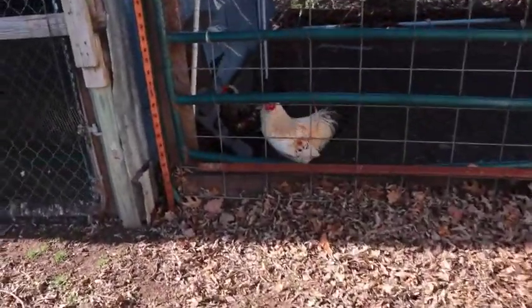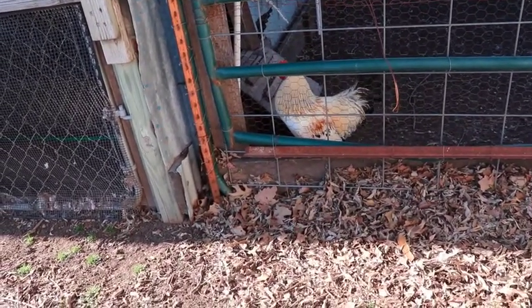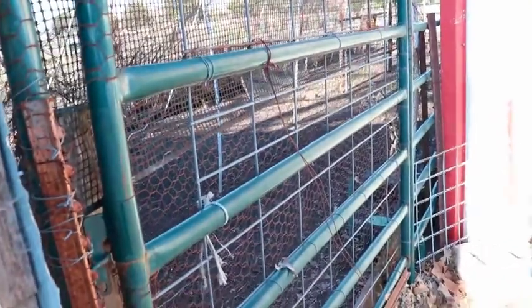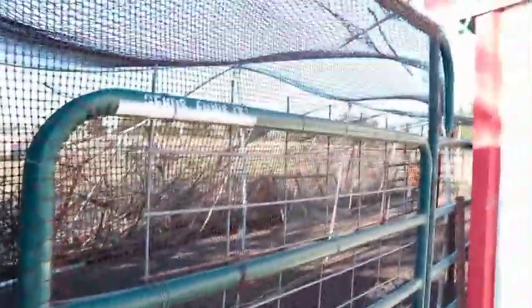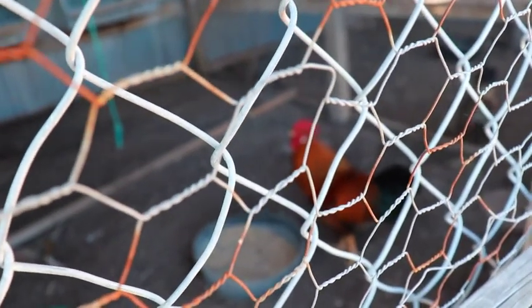A couple of the roosters. We have two of them in here together that seem to get along pretty well. They're awfully pretty, good looking little birds, but we don't want them breeding with the hens or laying eggs. So they've got this area back here. It's 20 feet by 45 feet, and it's got bird netting over it so they can get outside and roam around. You can see them in there. And then in the other old coop where we used to keep the chickens, we have this big red guy, and he's actually gotten a little bit mean. He's starting to get feisty, so you just have to be careful when you go in there and feed him.